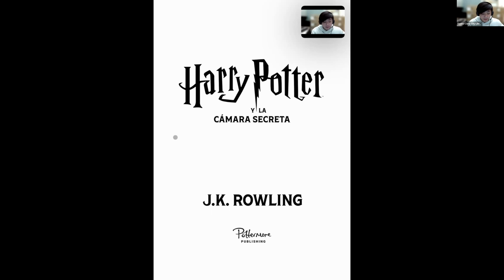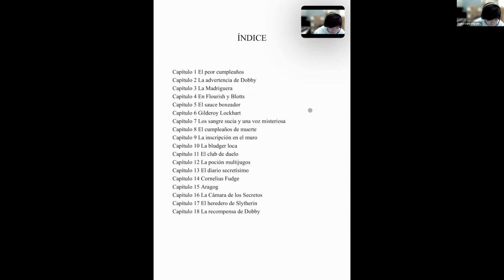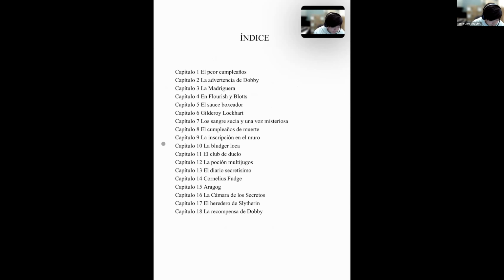Now, another way to navigate pages is to swipe. So if I go over to the right side of the screen with my finger, hold down and swipe left, we'll see that the pages are moving with my finger. And now we're back to the table of contents. And so vice versa, if I hold my finger down on the left side of the screen and swipe to the right, we'll see that we're going backwards.